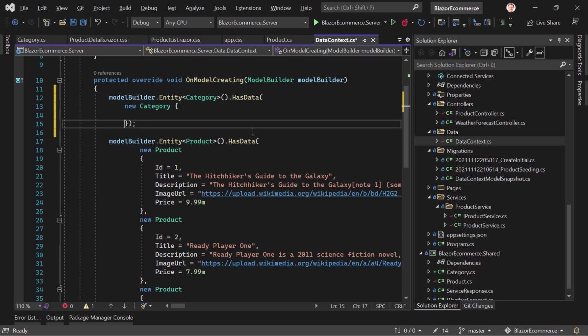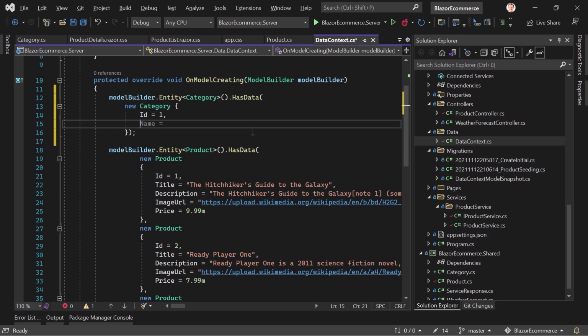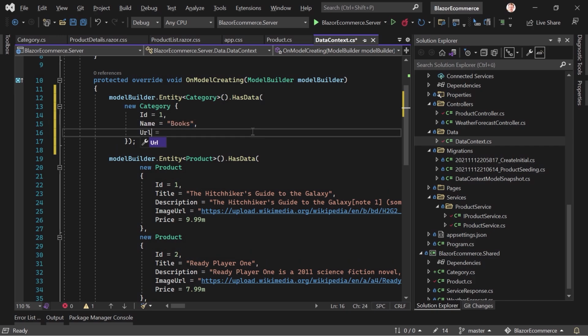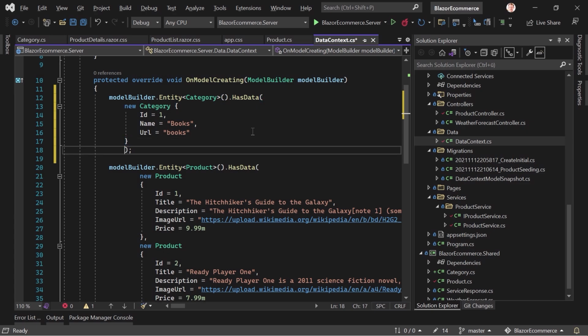And this category gets the ID 1. Then the name should be Books in this case. And the URL is, in this case, books with a lowercase b.